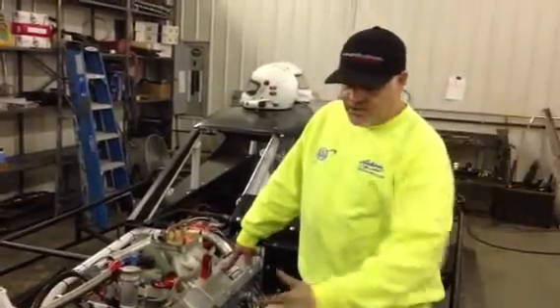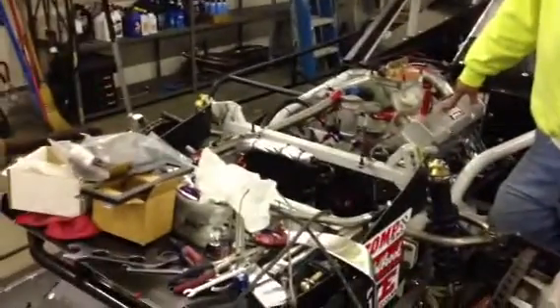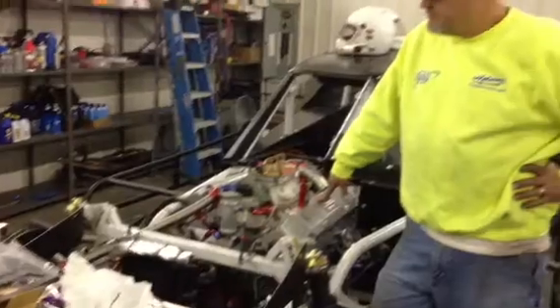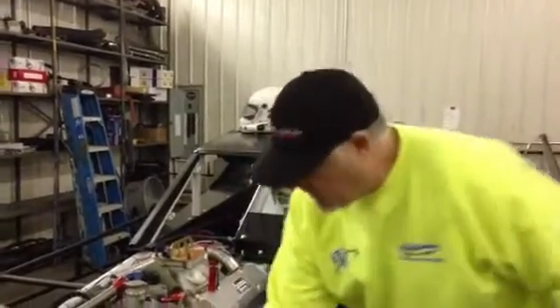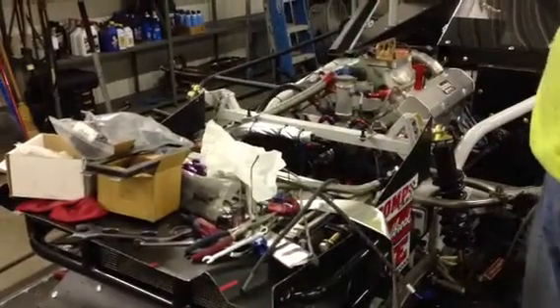This is the car that we're going to run at Carraway in two weeks. As y'all can see, here's my work table. We basically put the motor in this car last week, about the time we went to Daytona, and I've had to make all the lines — oil lines, water lines, everything. I didn't have any of that stuff and I've had to make them all, so you can see all this stuff I've got here, lines and things laying everywhere.